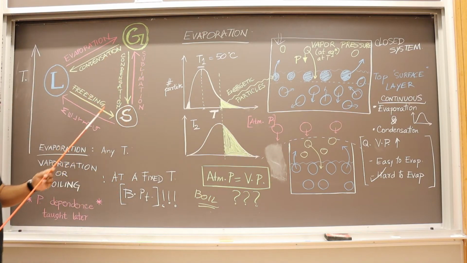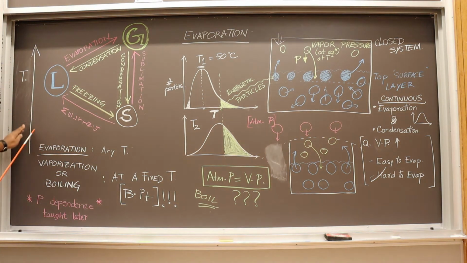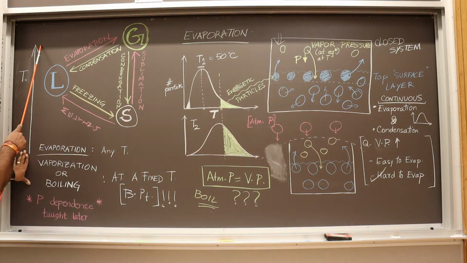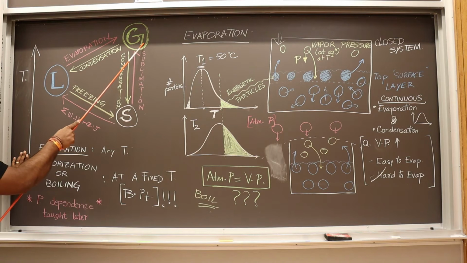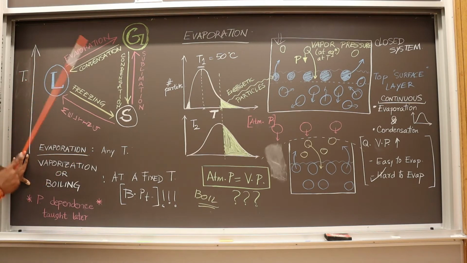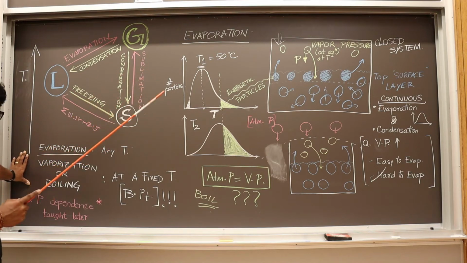We have the diagram on the left which shows the three different states of matter: the solid, the liquid, and the gas. On the left hand side we have shown the temperature. If you increase the temperature, there's more kinetic energy. Gases have more kinetic energy than liquids. Liquids have more kinetic energy than solids. And this is represented by the temperature, right? The temperature is the average kinetic energy of the system, right?